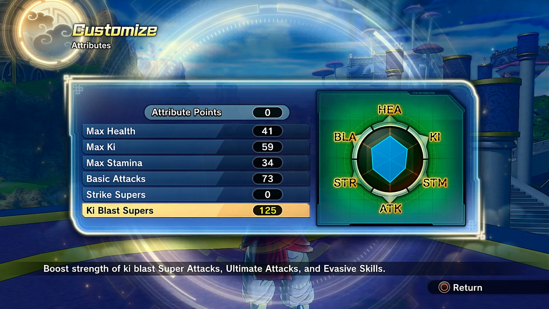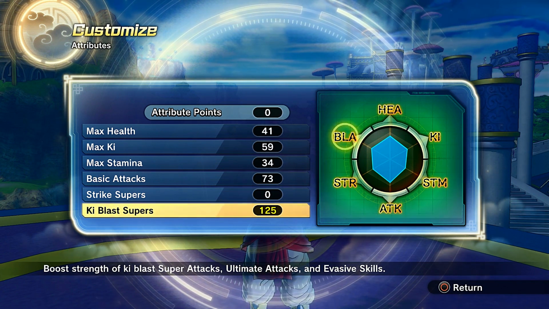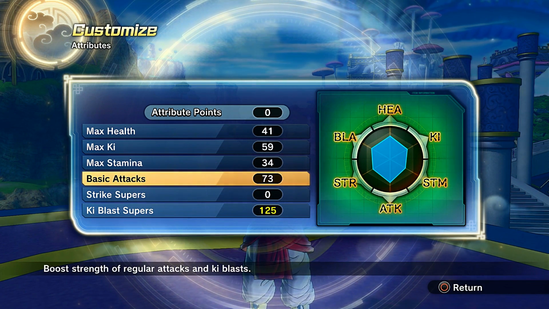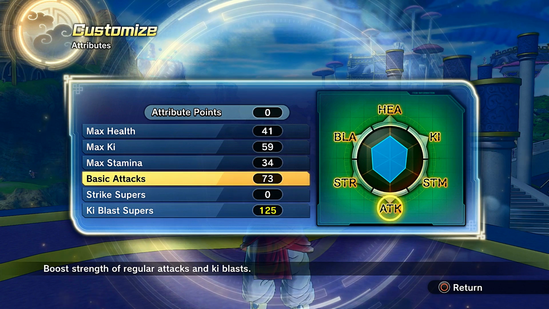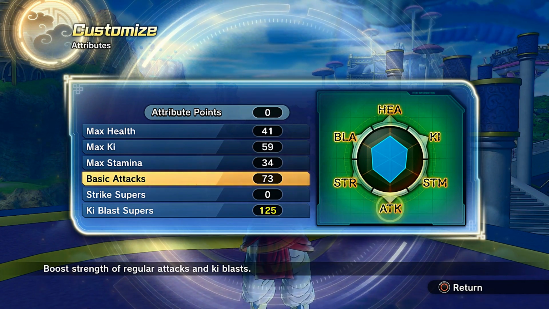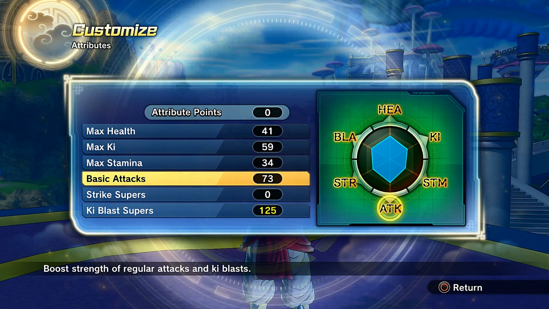So even in emergency missions, why do I keep calling them emergency missions? I gotta get out of this. Expert missions, I will run up to Cooler or whoever I'm fighting, and I'll start off doing some combos, and then I go into Ki Blast Supers and all that kind of stuff. And when I need to create some space, I'll go in and use some Ki Blast Supers.